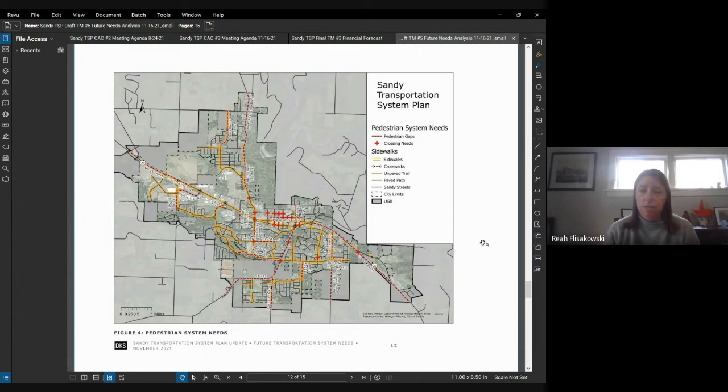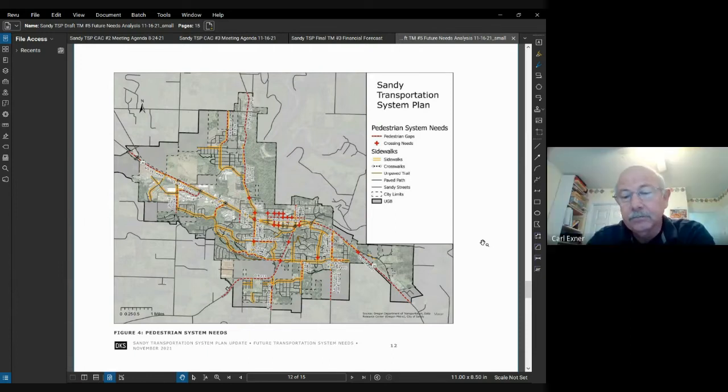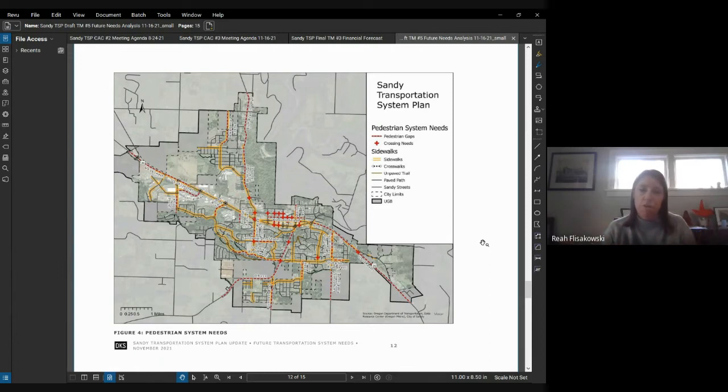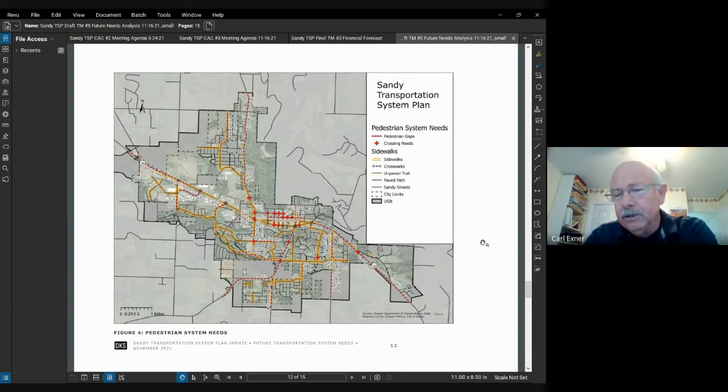Yeah, lighting usually comes down to a safety improvement, right? It does. Since it serves all modes, it's under the umbrella of safety. But we could definitely highlight some locations or segments where we think lighting should be a project. A lot of the lighting needs were either on the Pioneer side of the couplet, and also the west end of town. Well, I guess really east of town too.